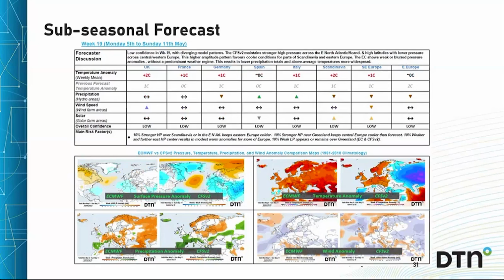The following week, week 19, has that Atlantic ridge pattern showing up, more marked in the CFSv2 pressure anomaly forecast chart than the ECMWF. You can see the impact on temperatures with the warmth moderating closer to normal for most areas, or 1 or 2 degrees above average at best, perhaps.